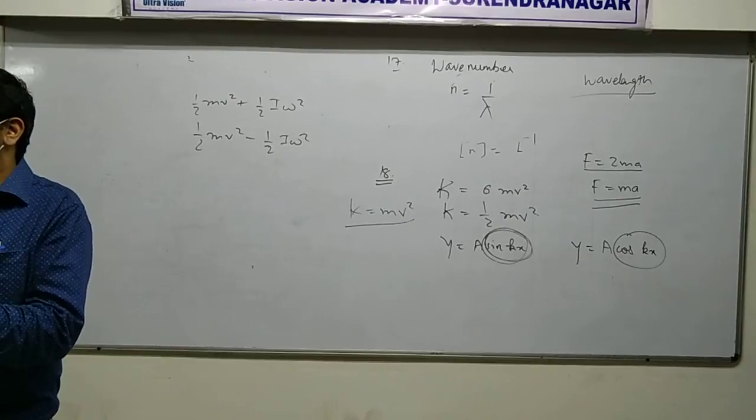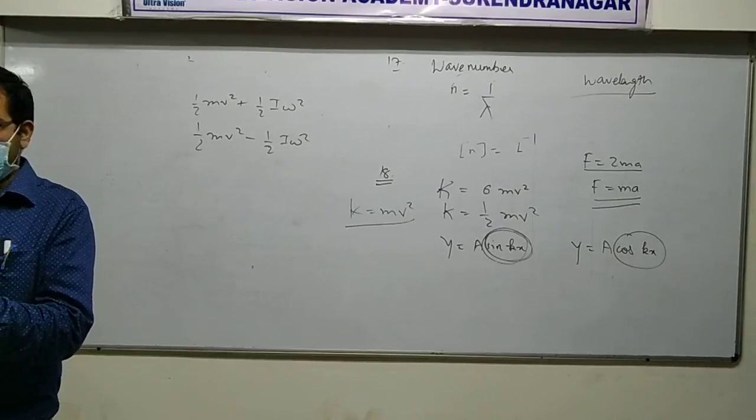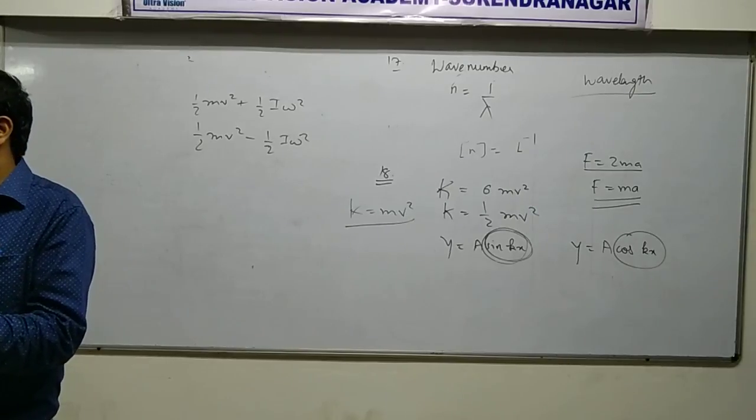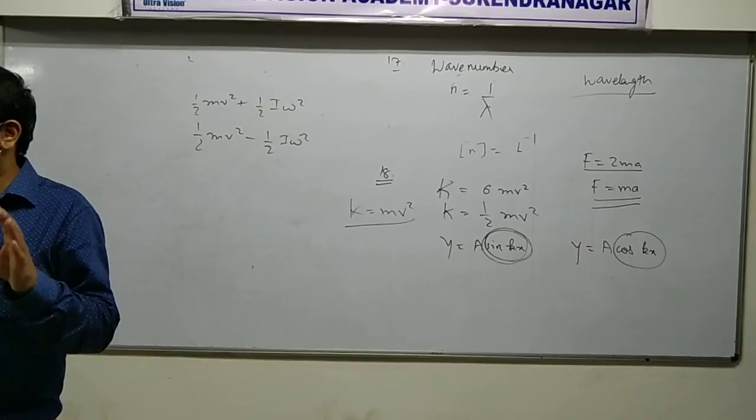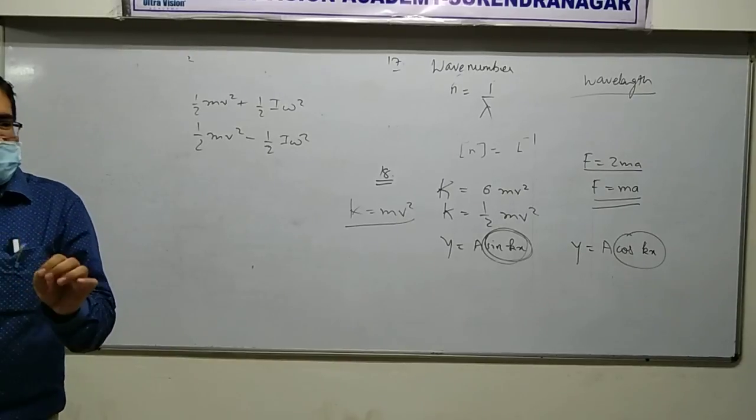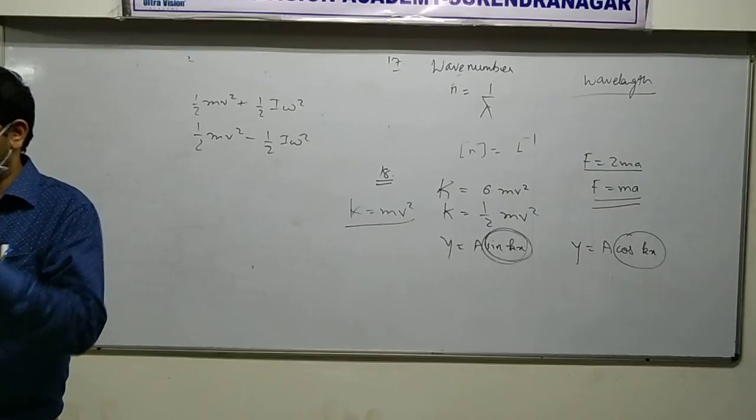Suppose radius is given and you have to find area of circle. It becomes very clear that you have to use the area of circle formula. But now things are not so direct. You understand what I'm saying? Nobody tells you what you have to do. You have to think about it and then you have to do it.